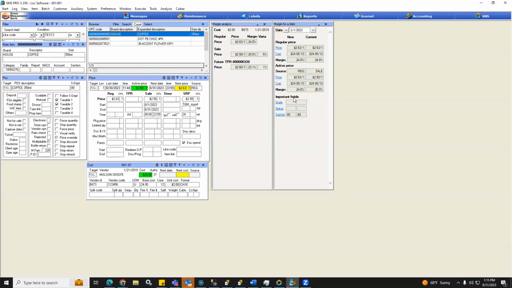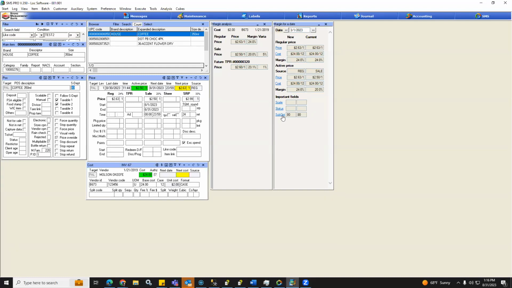There is some information down here. If this item is scalable or has a scale table attached to it, the status of the item, so the status of the item is allowed back order, anything like that, and the subdepartment. The reason why these are here is if something has changed since March or whatever date you're looking at, you may want to update that. Now you have the live tables over here, so maybe the subdepartment was subdepartment 81 back in March and it's changed to subdepartment 80 and it shouldn't be, so it's kind of a gotcha check that you can then fix. So you can come right over here and fix that.